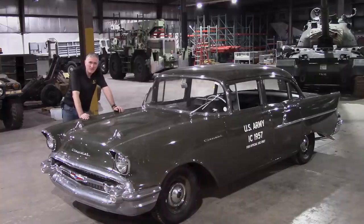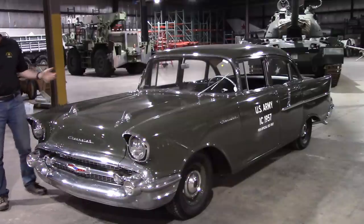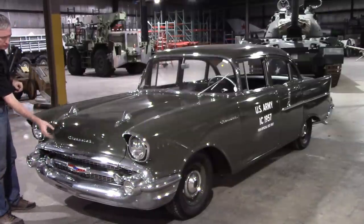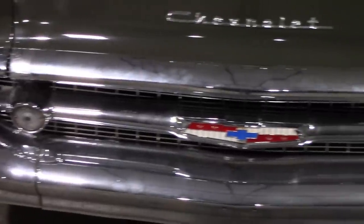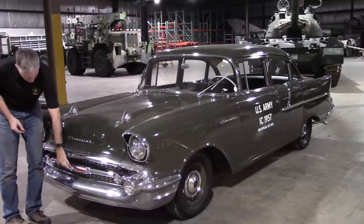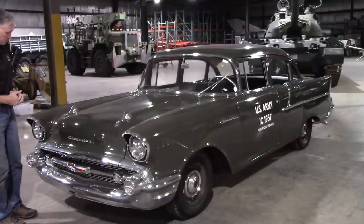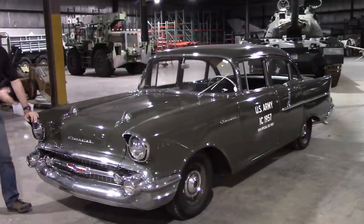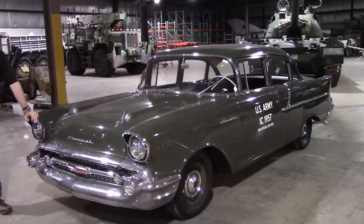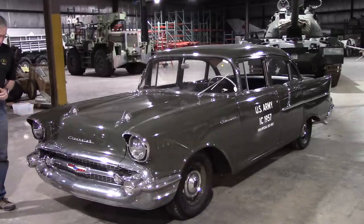So starting the tour of the vehicle, well, we have front and center the Chevrolet nameplate in chrome. It is above the upper lip of the radiator grille frame, which is chrome. We have the Chevrolet logo above the bottom half of the intake, which is chrome. Headlights, of course, one set each side. No blackout markers here because everybody wants to know that the General is coming. The headlights are framed in chrome.